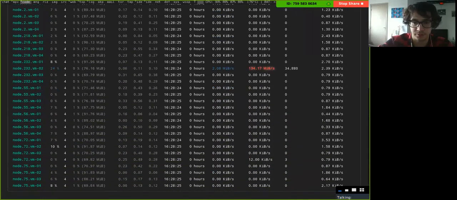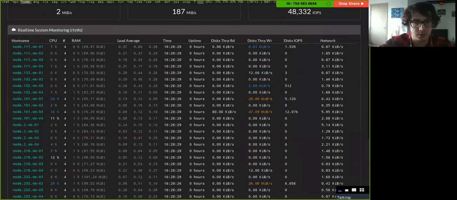Okay, FIO is writing the file on the SSD, which was not yet filled.